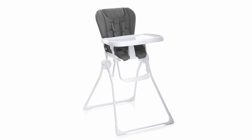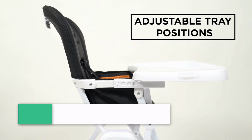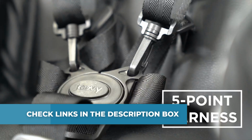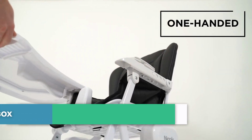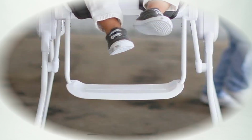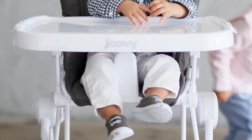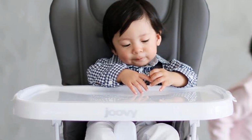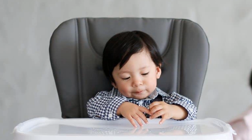It is a compact and user-friendly baby high chair that comes ready to unfold, feed, clean up, fold up, and hit the road. Its dishwasher-safe swing tray can be opened with 1 hand, so you can wrangle the chair while you wrangle your kids, and its waterproof leatherette cover can be cleaned easily, without using harsh chemical products. It is made without flame retardants, phthalates, BPAs, BPS, or lead, so your child will always be safe from exposure to harmful industrial materials.